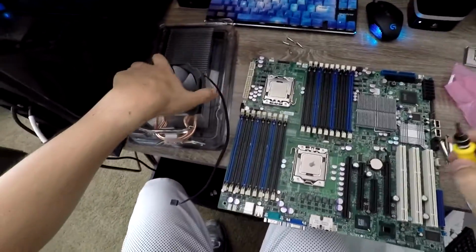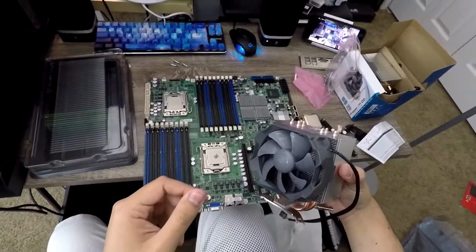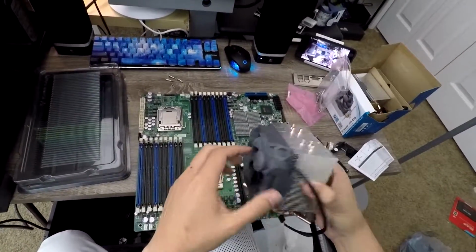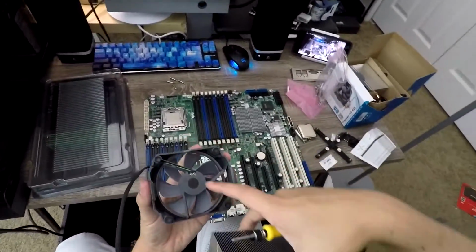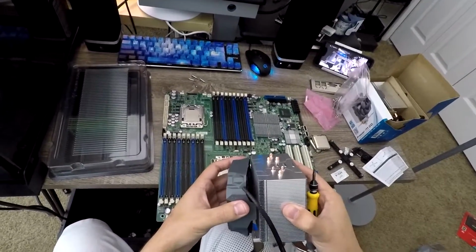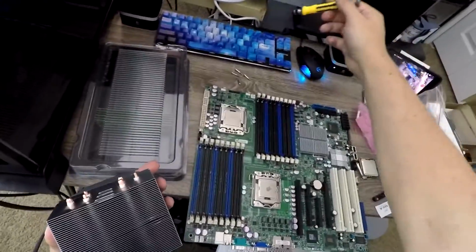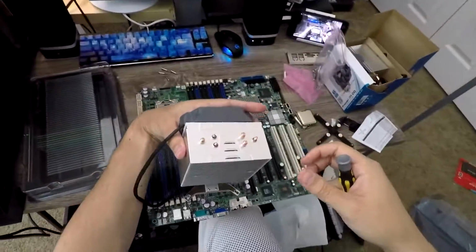That aside, a lot of people are unsure about heatsink and fan orientation. The fan sucks air in through the open side of the blades. The side with the frame is usually the exhaust, so the side where the motor mounts and stuff like that. So it sucks air in, blows it through the heatsink and out the back. And we want our airflow to go front to back and the I/O shield to the back. So we're gonna mount them like this.